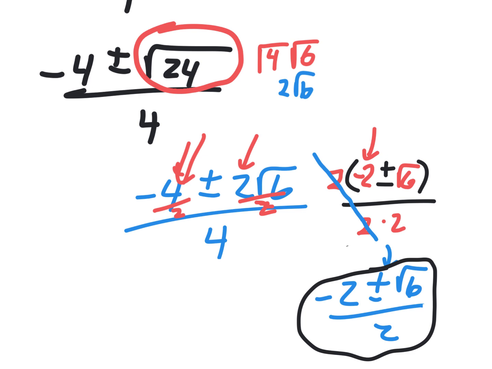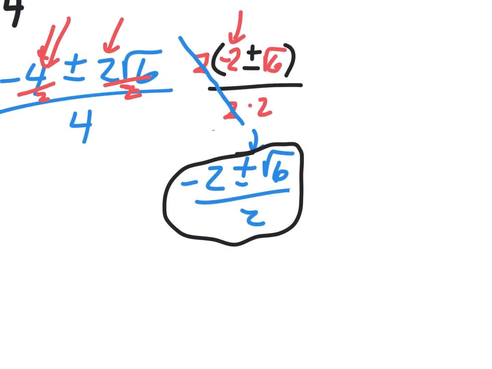In honors, we make kids get the decimal for this, which would be a real pain. But you could if you used a calculator, because you'd have to get the square root of 6, get that as a decimal, and then do -2 plus that decimal, and then you've got to make sure you don't forget the parentheses around all that, and then divide by 2, and it's a pain. But we would be done right there.